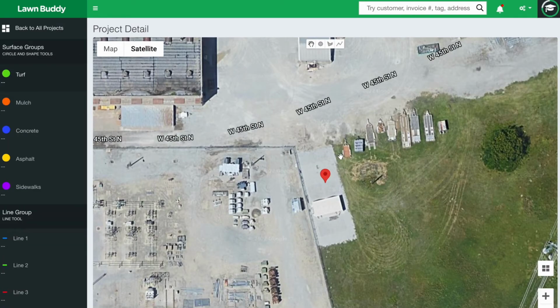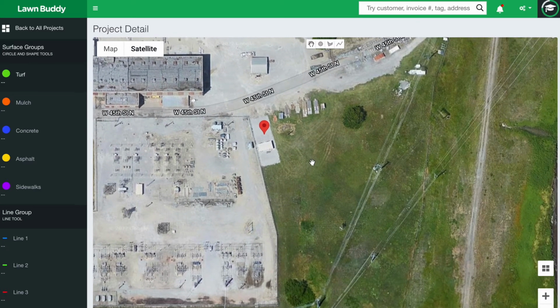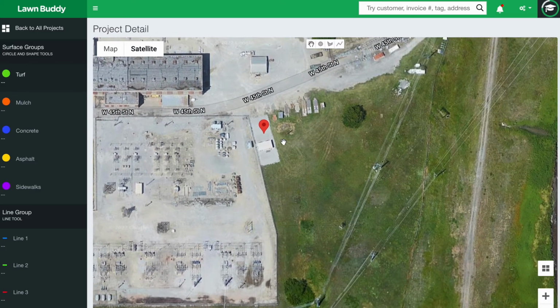And you'll see this helpful map populates, giving you the ability to zoom in and out just about as much as you need in order to get a really good look at the project that you're going to be doing. From there, you will be able to draw some shapes. You can draw around anything you'd like. You can make perfect circles if you're doing some things for mulch around trees, whatever it is you need to measure, it's there. And that item will appear on the left-hand side of the screen.